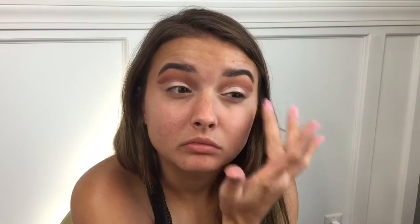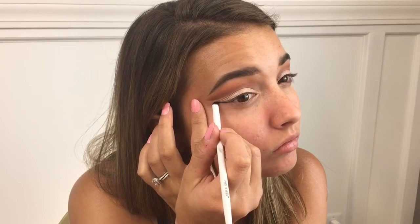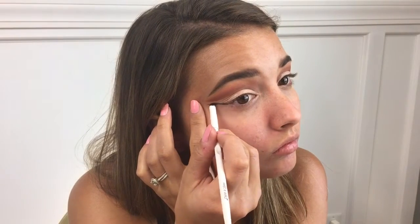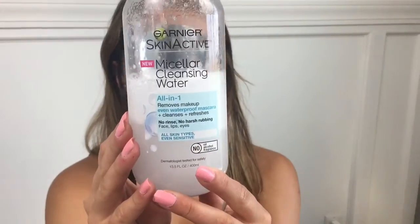I'm going to apply some pigment with my finger just to bring out the intensity a little bit more. For eyeliner I'm going to be using the Maybelline Eye Studio and this angle brush from Wet n Wild. Honestly I don't recommend this brush for eyeliner — it's not the greatest and it kind of makes it patchy, so just a fair warning. Then with micellar water — this is the best way to clean up your eyeliner — just put it on a q-tip and run it along the edge to make a nice sharp line.